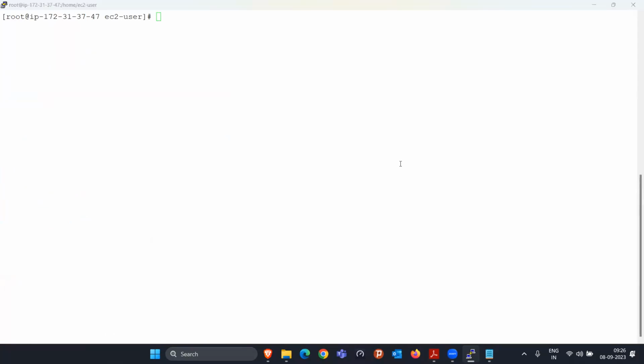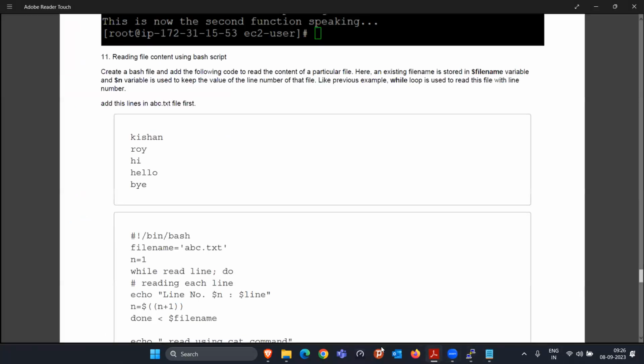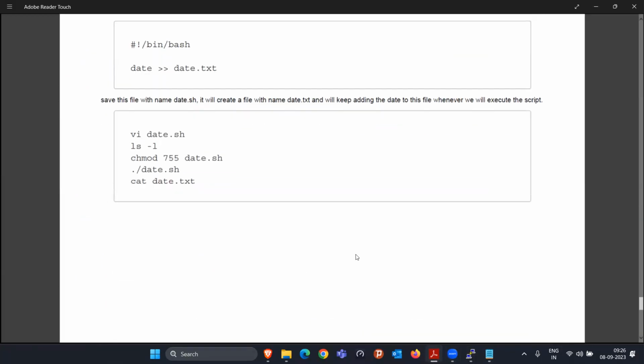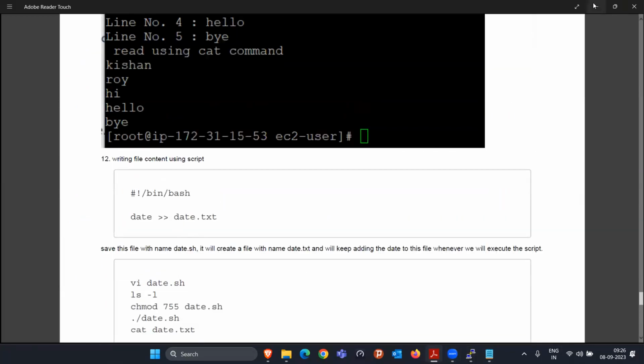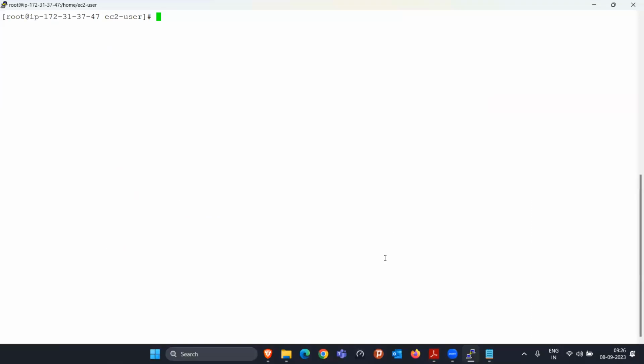The last thing we are going to see is how to write inside a file. Writing inside a file is the simplest thing that you can do. There is no logic in this. Anybody can write in a file. Simply create a file. Take an example: I am creating a file with the name date.sh. Inside this file I am giving the shebang.